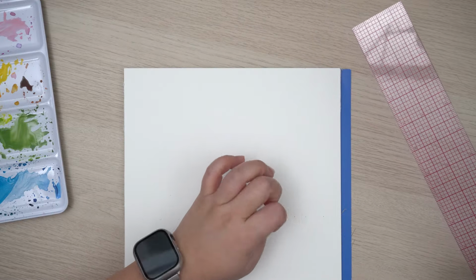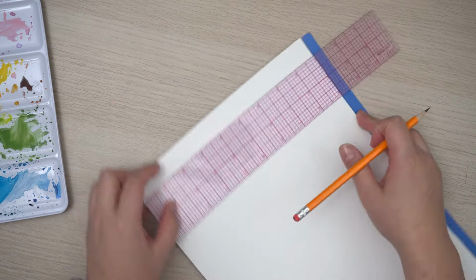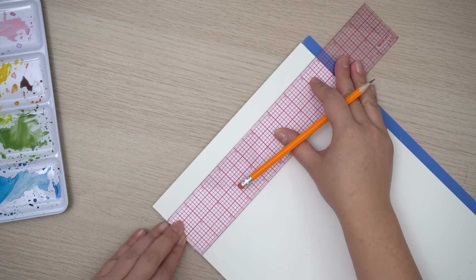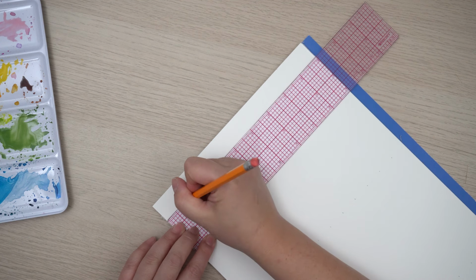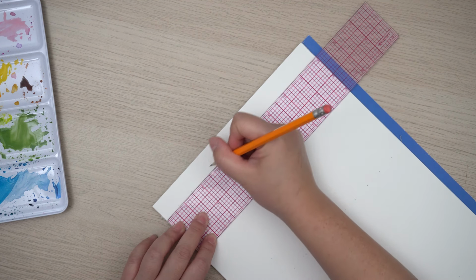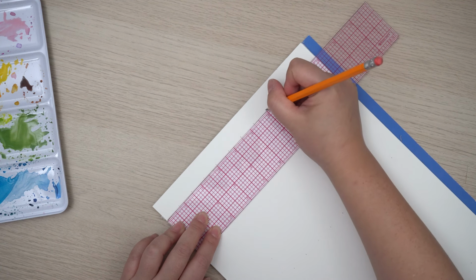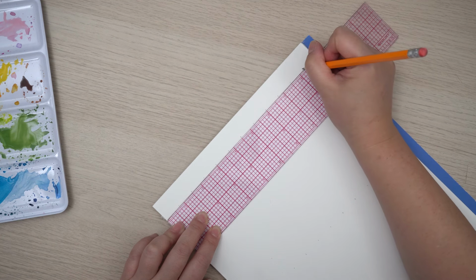Just like in previous videos, don't overlook this preparation step because this part can also be instrumental to relaxing with watercolors. Sometimes the prep is more stressful because we feel like we have to make sure that the prep is done perfectly. So I totally understand. But even this part, you can remind yourself to slow down.